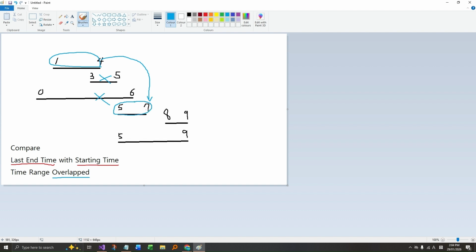We have the option of two, this or this, but this rocket also overlaps in time range. So our next rocket would be this one. So there are 3 rockets available to launch as many rockets as possible within the given time. In this example, we have to use some technique to compare the last end time with the starting time of the rocket. There we go.